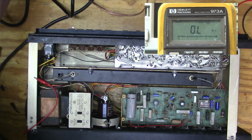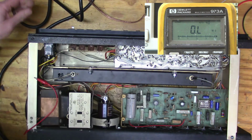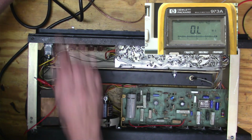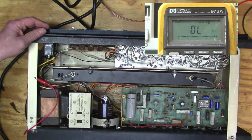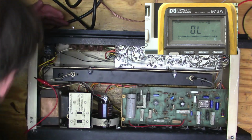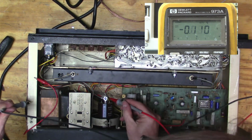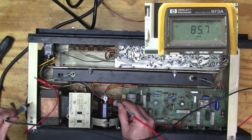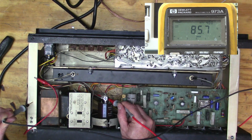So let's switch it on. I've got it on the dim bulb. Whoops, I unplugged it. It makes me nervous working on that giant capacitor. Charges up nice. Okay, so now I'm going to take it off the dim bulb and put it on the mains. All right, now let's check the voltage. 86? Well, that's about what it was before, wasn't it?